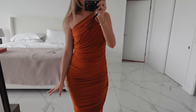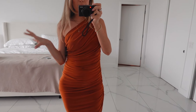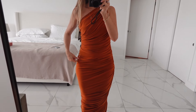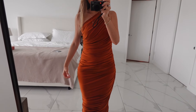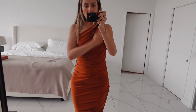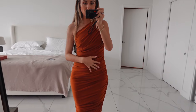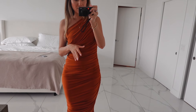I definitely prefer the longer version versus the one that comes up to the knee. It depends on your height and body shape, but if you have wider hips or are more of an hourglass figure, or if you're petite, this one elongates more and makes you feel more slender. One thing I wasn't aware of is that this dress has a bodysuit underneath, which makes it a little difficult to get into — and you'd probably have to take it off completely to use the restroom.